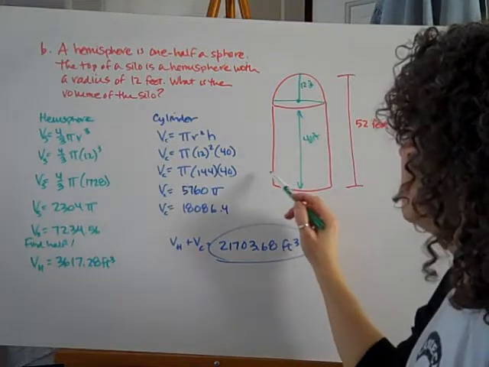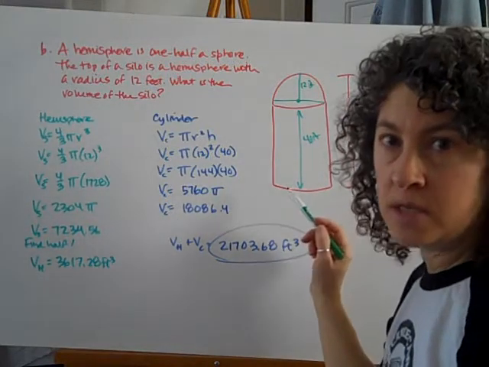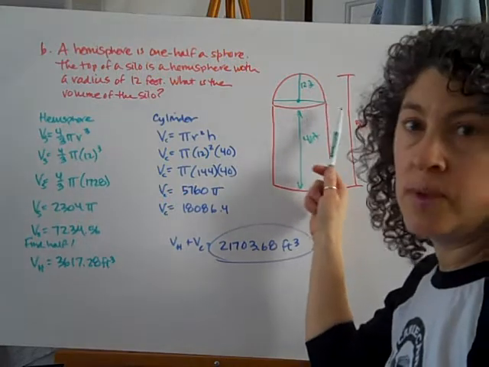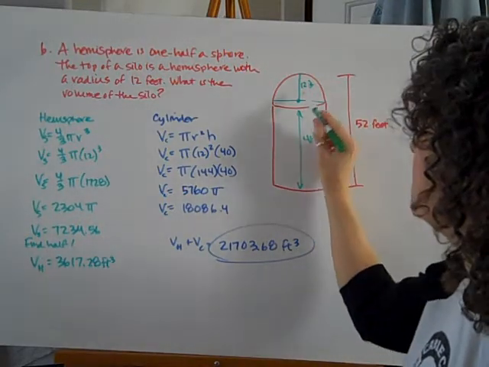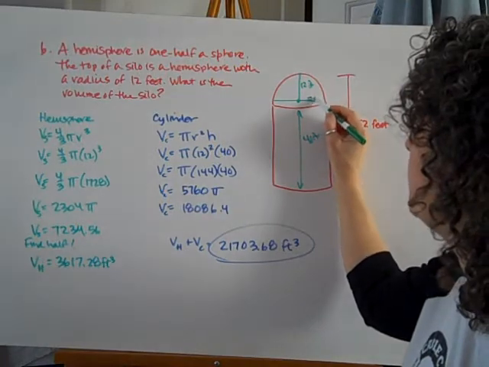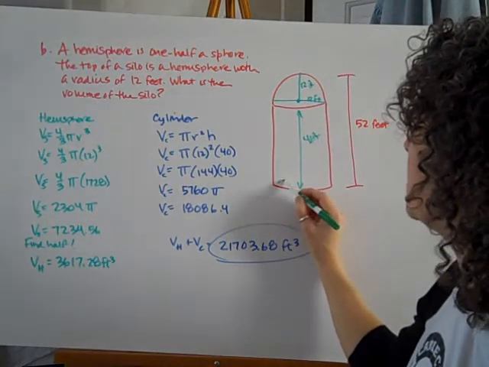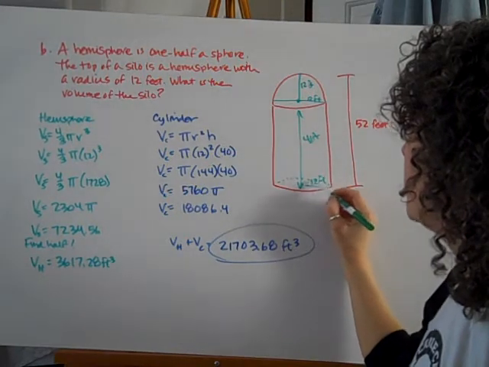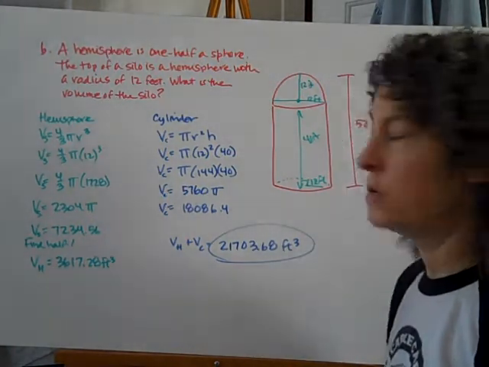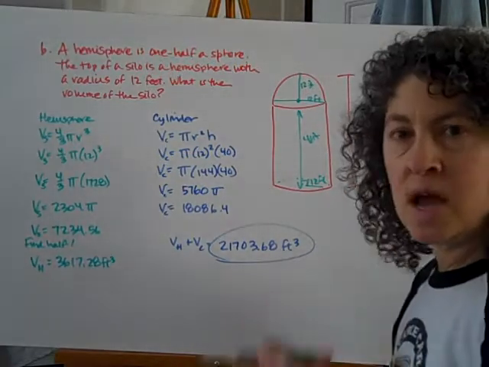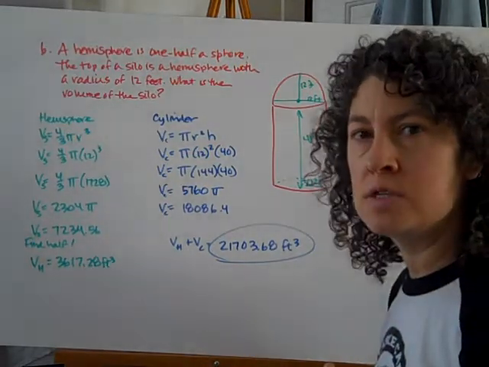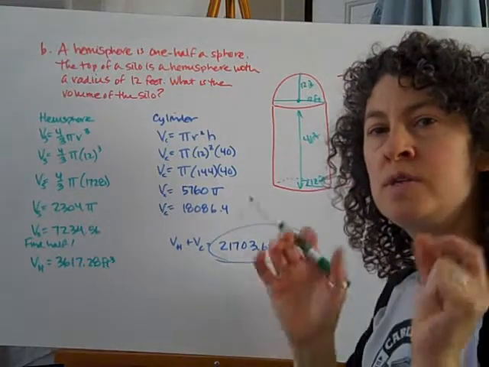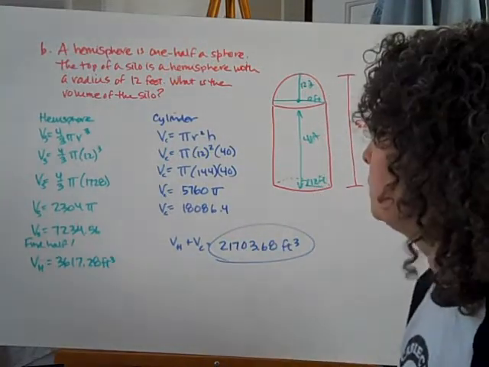Now the other thing I need to know is the radius of the base of my cylinder, which is going to be the same as the radius of the base of my hemisphere. So if this is 12, then if I think about the bottom of my silo here, this is 12 also. So I have to break this down and think about the different pieces, how they're stuck together. I can know a total measurement, but I'm going to have to break it up into the smaller pieces to find the little measurements that are in there.